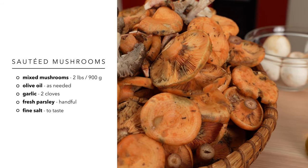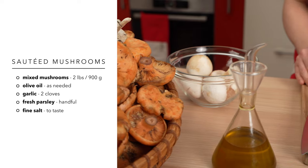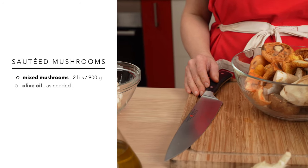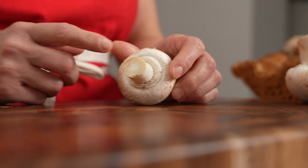Follow this recipe using any one or mix of mushrooms that you enjoy. Here we've made sanguinelli mushrooms our star mushroom, supported by a few porcini, chanterelle, and champignon. Let's get started. Be sure to cook with only healthy mushrooms.